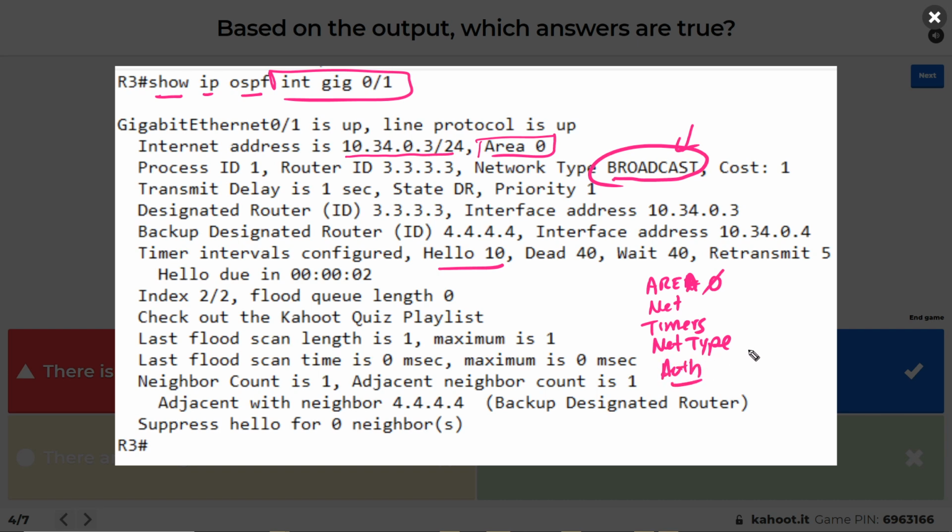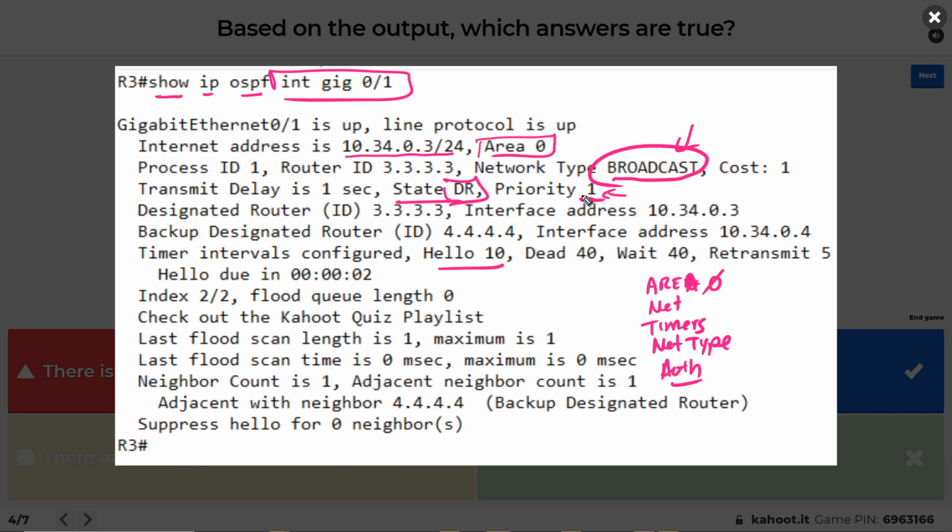But there's no authentication on this interface. I didn't configure any. All right, so what this is telling us is that this router, or router 3, its state is a DR, a designated router. It's got the default priority. If there was a competition, 2 routers came up at the same time, and there hadn't been a DR elected yet, they'd have that election, and the one with the highest priority number, like 5 beats 3, would win.